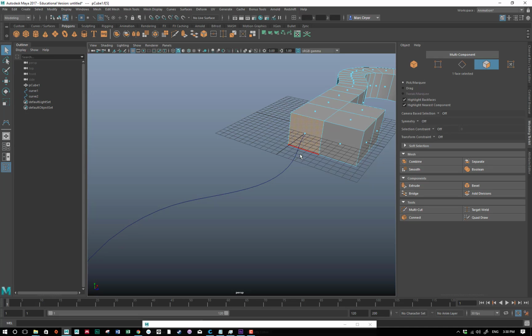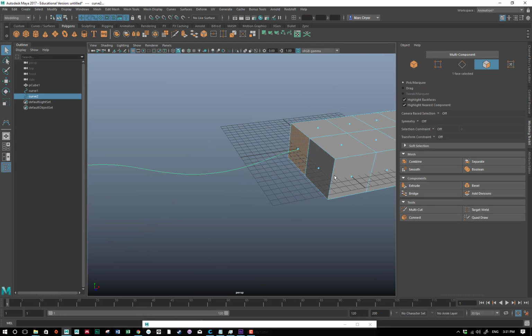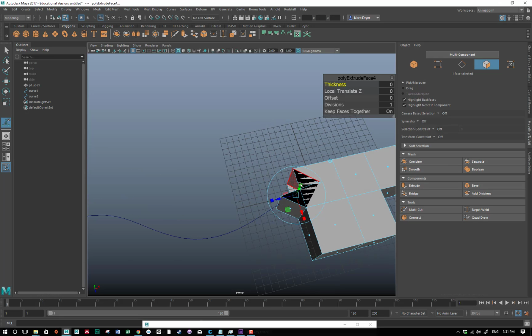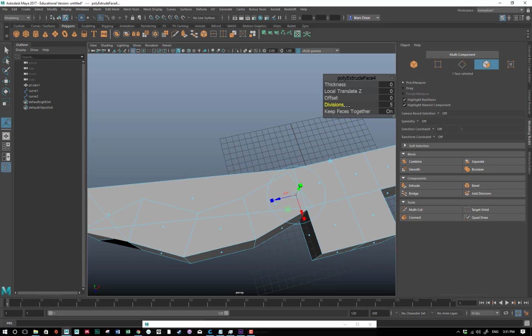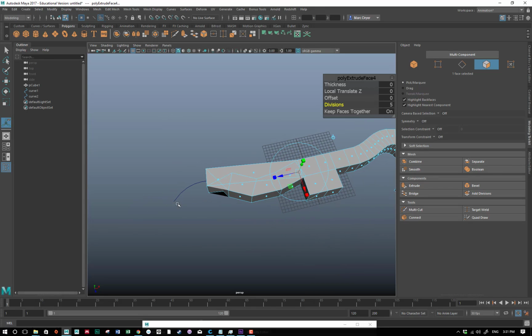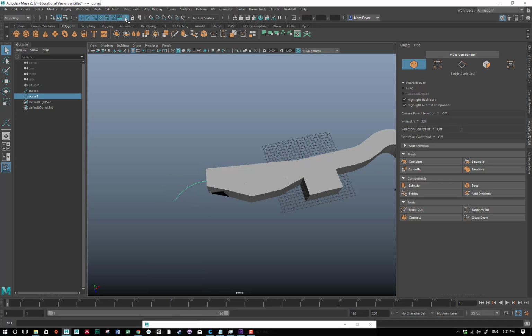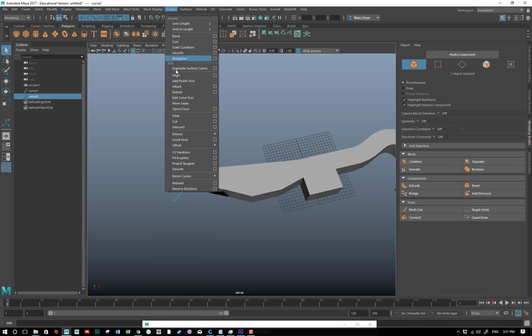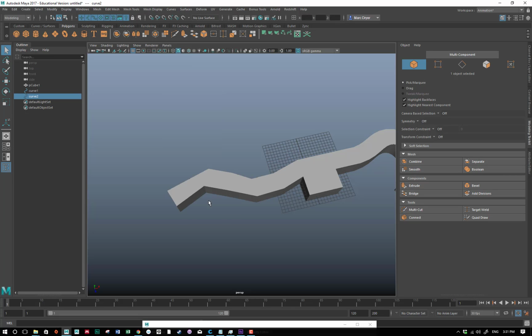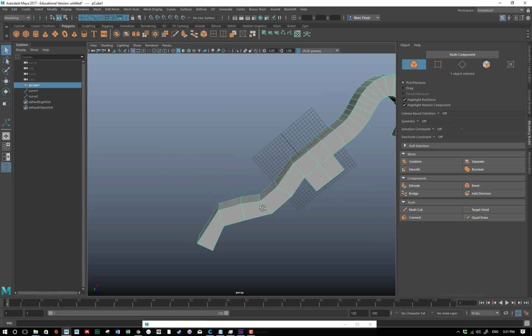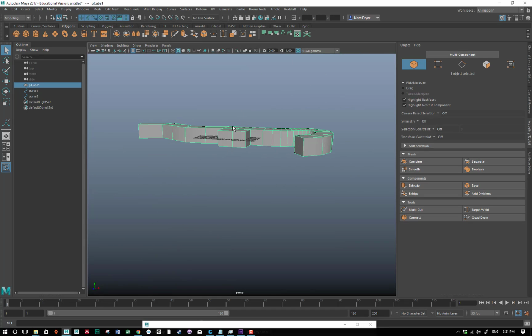So if I select this face, shift select the curve, and go to extrude, see something weird is happening here even if I turn up the divisions. It's because this is the beginning of the curve, so this face is trying to jump over here and then extrude back down the curve. We can fix this easily by selecting this curve and going to curves, reverse direction, and then it will work just fine. So that's a common thing that happens by accident when you're using this technique.